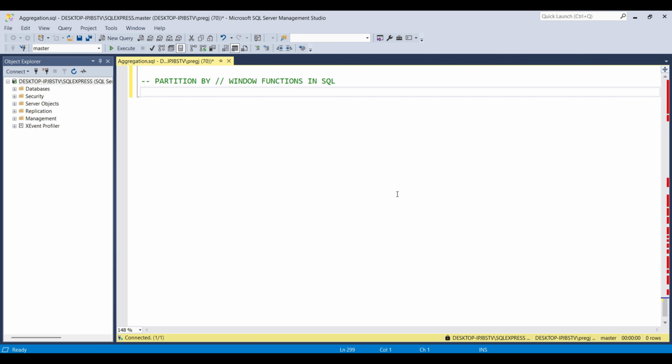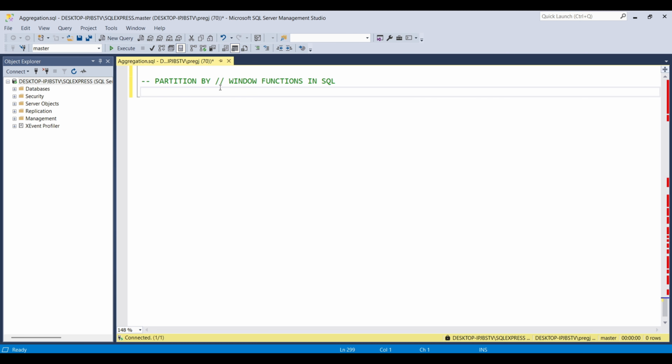Then we can perform calculations on each partition separately. You can imagine using partition by as splitting your data into different folders. You pick one of the folders and do something inside it, and it will not affect the second folder or the third folder. Okay, so that's the idea behind partition by.